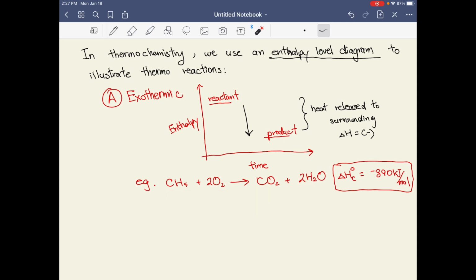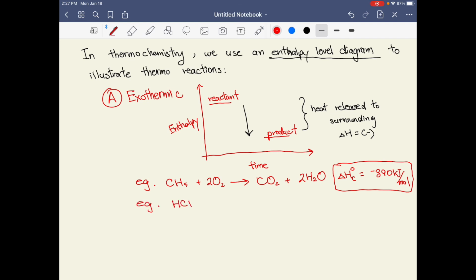Okay. Now, what if I didn't do this under standard condition? Well, if you didn't do this under standard condition, obviously you can't put a naught there. And this number is not going to be 890. It's going to be something else, depending if you're doing it at a higher temperature or lower temperature, a higher pressure or lower pressure. It all depends. Okay? Let me give you another one. I like to give you more.